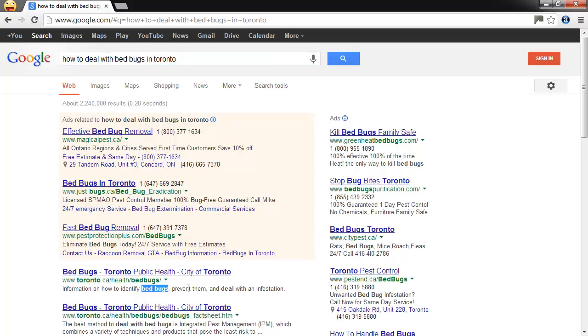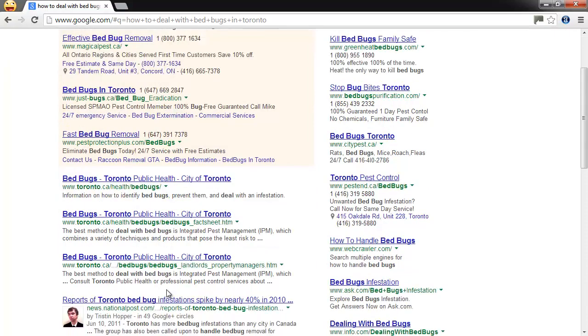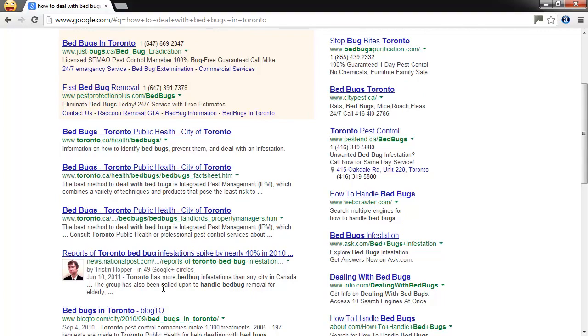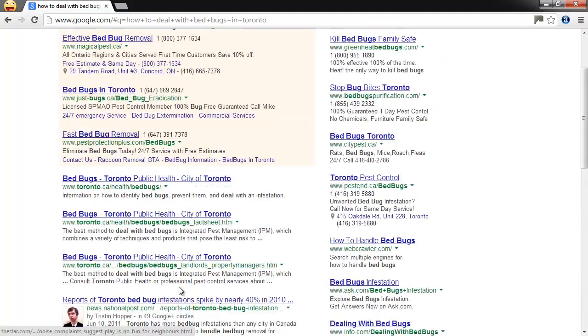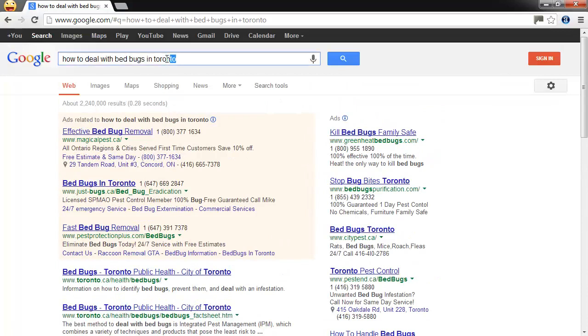It's highlighted the various different keywords that I used. So deal with bed bugs, bed bugs are highlighted. So if I scroll down, Google has figured out what it is that I'm searching for based on these keywords. Okay, and it does some very complex, what's called parsing of the text to try and figure out what it is exactly that I want.